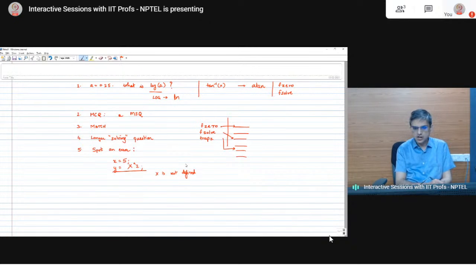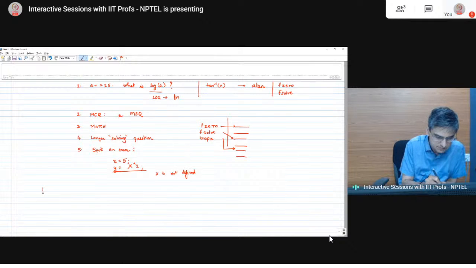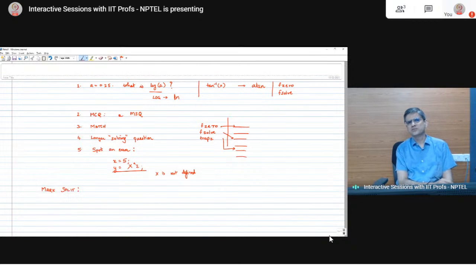The other question was, how are the marks split up for the exam? I'm not sure how the mark split exactly would be, but I would say each week would count for anywhere between, say, 8 to 20% of the total marks. Again, I'm giving you a broad range. I can't guarantee you exactly 1/8. I don't do that. But there will be questions that will come from each of the 8 weeks.